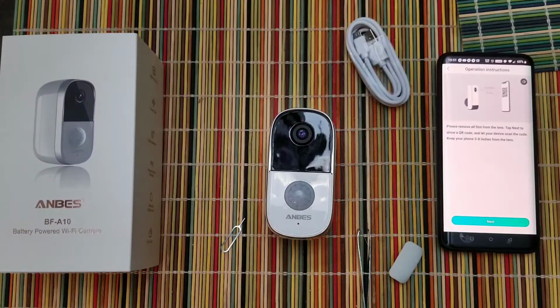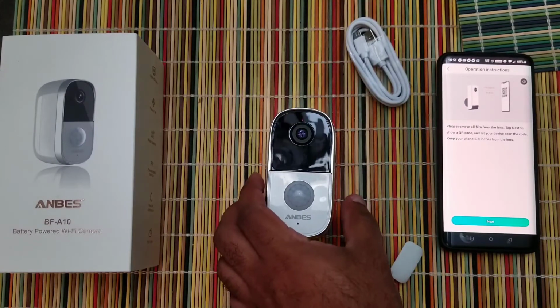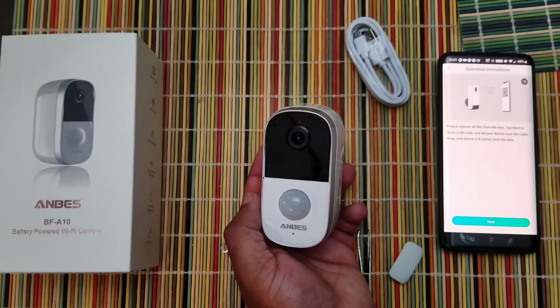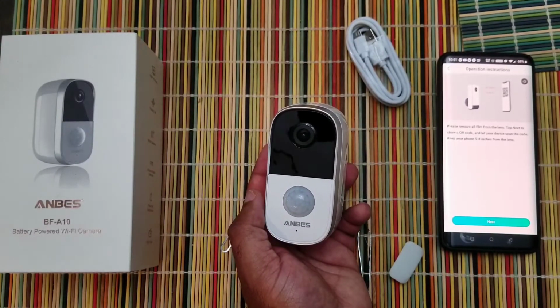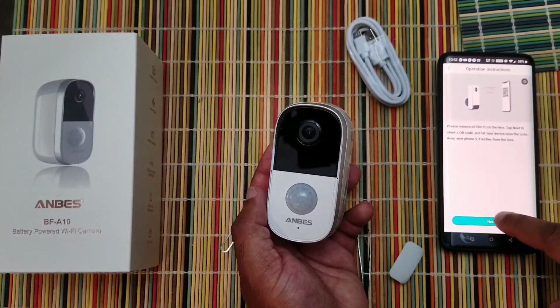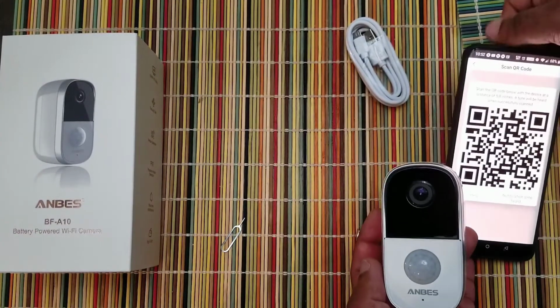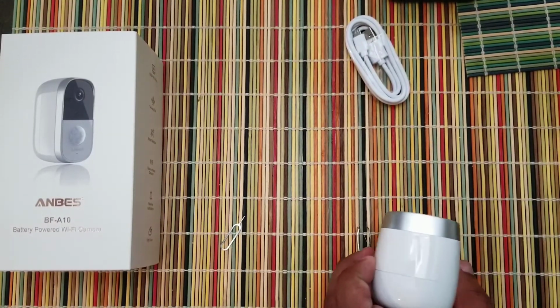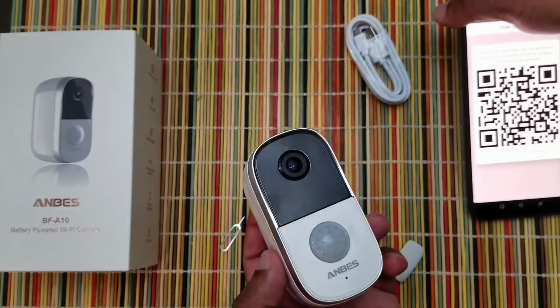Please remove the protective film from your camera lens. Tap next to show your QR code, then hold the code in front of the camera lens at a distance of 5 to 8 inches. Okay, I already have the protective cover off, and we're going to press next to get the QR code, and we're going to put it, there you go. You heard the little noise.